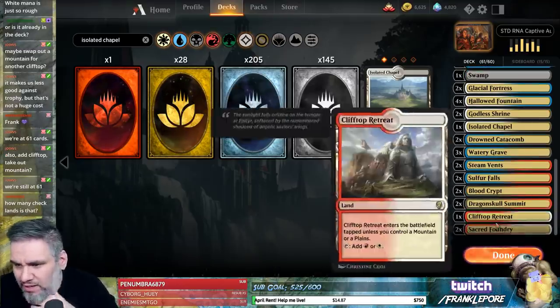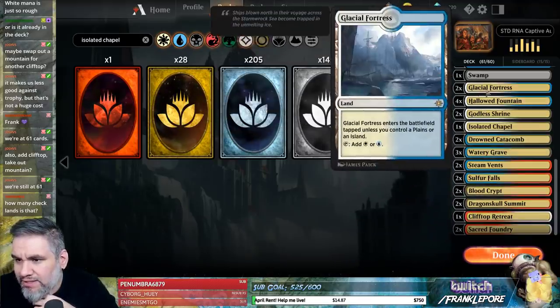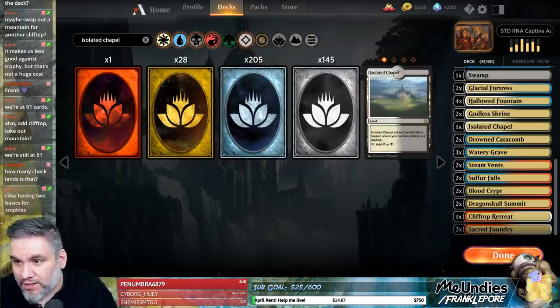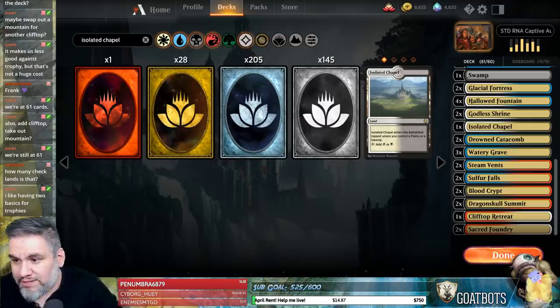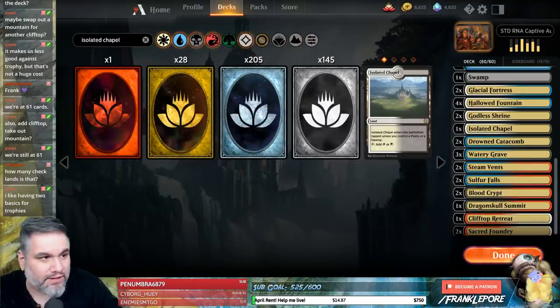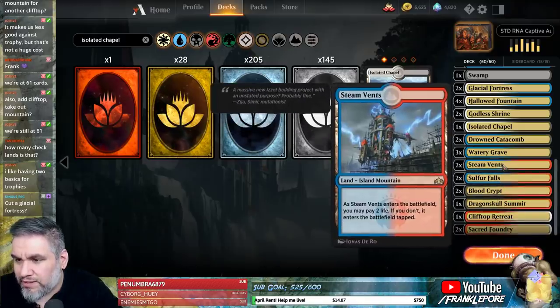How many check lands is this? A couple. 1, 2, 3, 4, 5, 6, 7, 8, 9, 10. 10 check lands, and how many shocks? 1, 2, 3, 4, 5, 6, 7, 8, 9, 10, 11, 12, 13, 14, and 15 shocks. And then 2 basics right now. We can probably cut 1 shock land, or probably cut 1 check land, I guess. We'll cut the Dragonskull Summit. That's fine. Drops us down to 10, though, right? 1, 2, 3, 4, 5, 6, 7, 8, 9, 10.